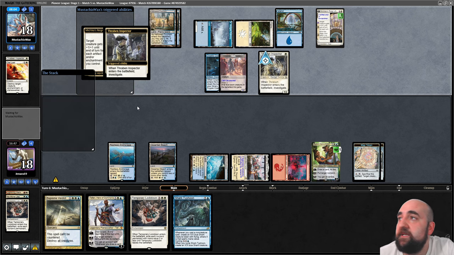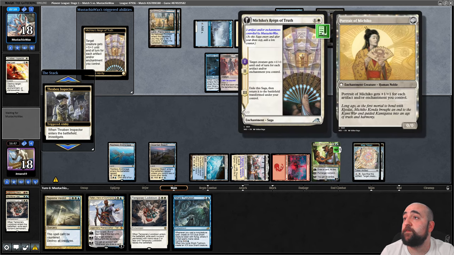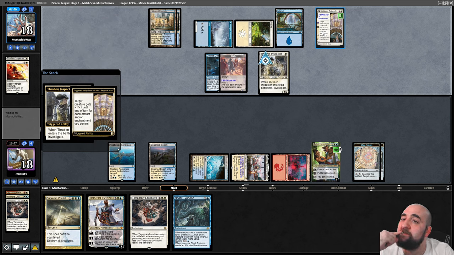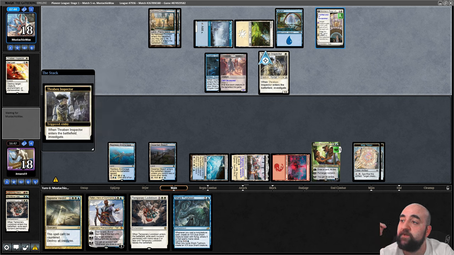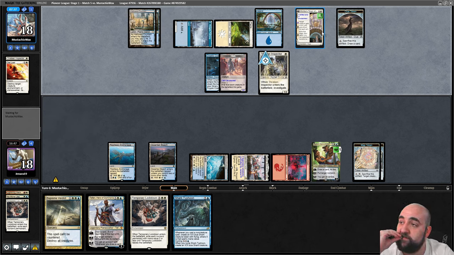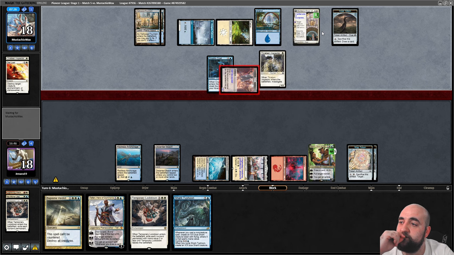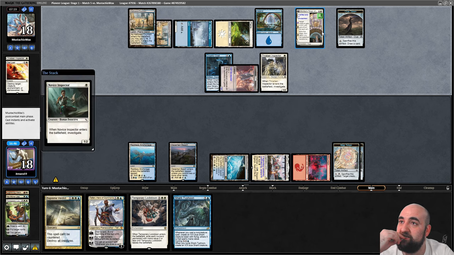Because now they get the Michiko's Reign of Truth trigger. And with that they kill my Teferi. They have 1 card left. Just the 1. Oh, they misordered the trigger. Doesn't matter, luckily for them, but they messed up that ordering. Bye bye to Teferi, huh? Money in a farewell. Just the money.